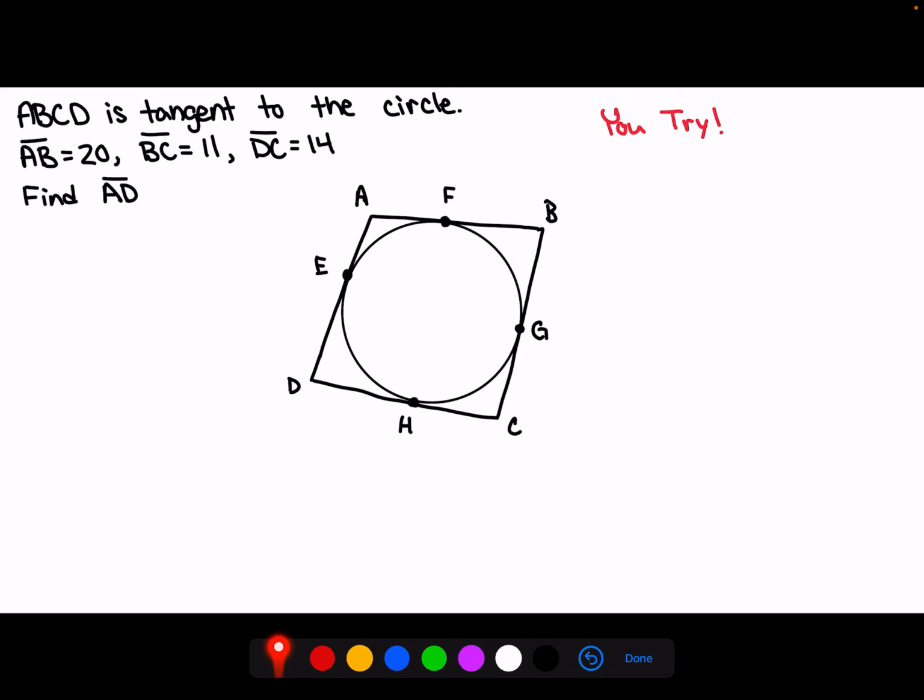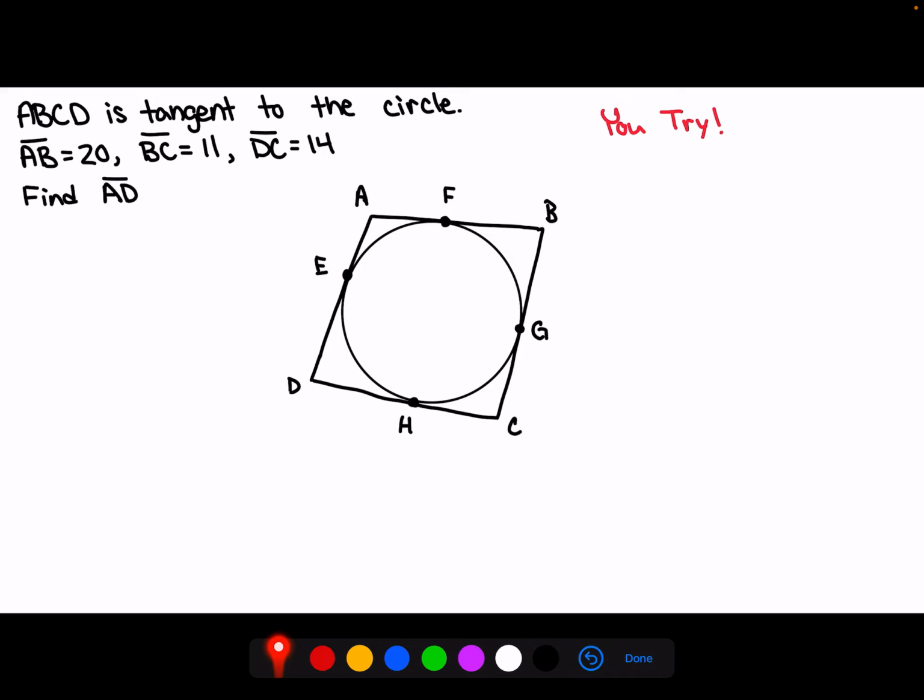As you are working on this, you may get different answers than me as you draw it up, but the main thing is that your final answer is the same. Depending on where you start around your circle, you may get a different setup than me, but as long as your final answer is the same, it'll be the same type of process.